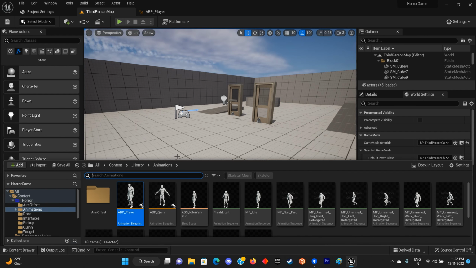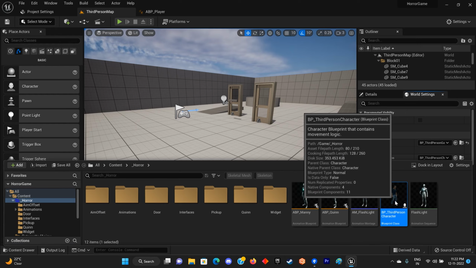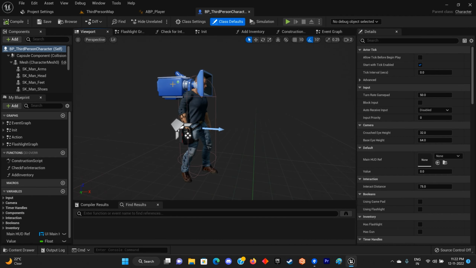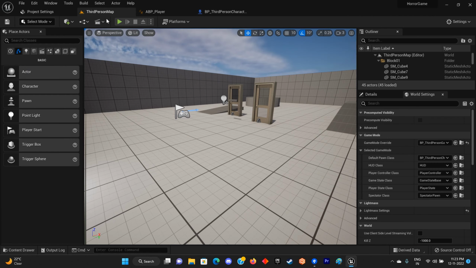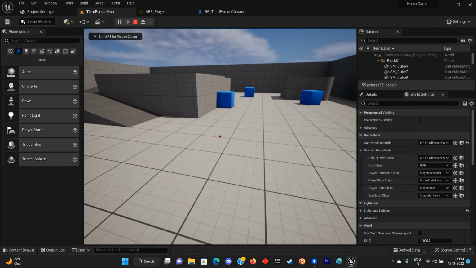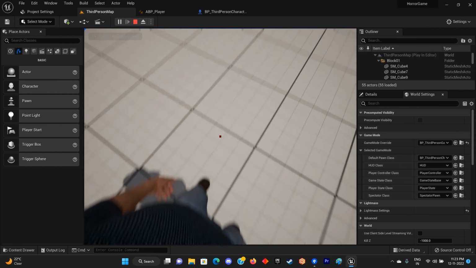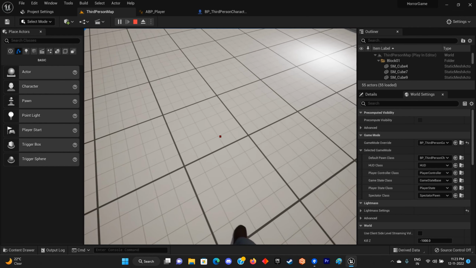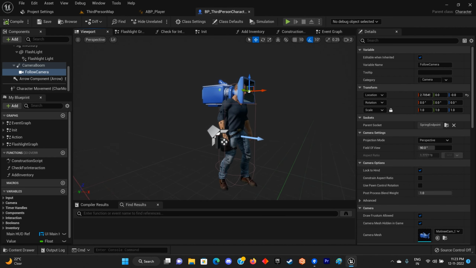For the next part, that is very simple, to be honest. Go to the third person character, go to the viewport and click on the camera, the follow camera, and just make it a bit in front, and this should fix it. Yeah, I can only see my shoulder, even if I am below, which is fine, which is good.